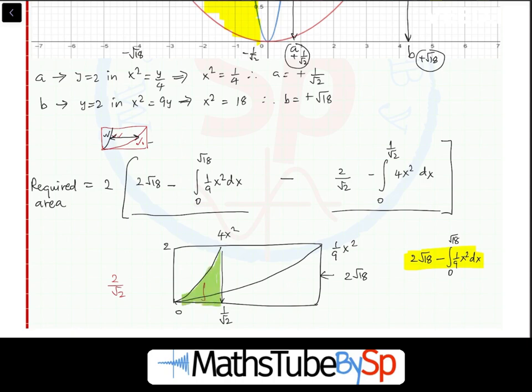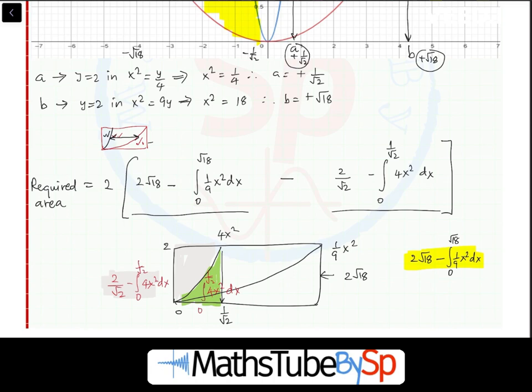Okay, that area is nothing but the integral of 0 to 1 on root 2 of 4x squared. So correspondingly, using the same method, if I want to find this area in gray, that area in gray will be found using the rectangle minus the integral of 0 to 1 on root 2 of 4x squared.